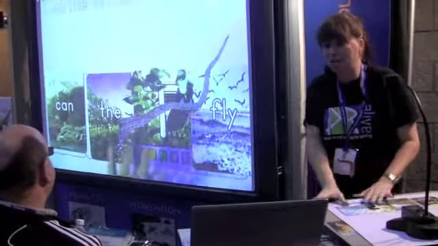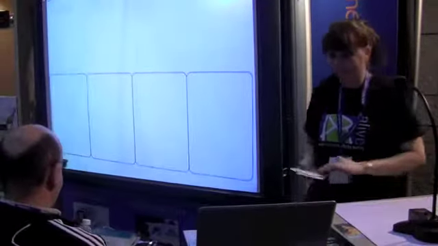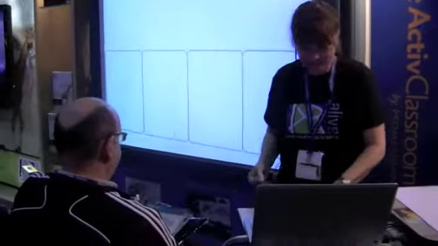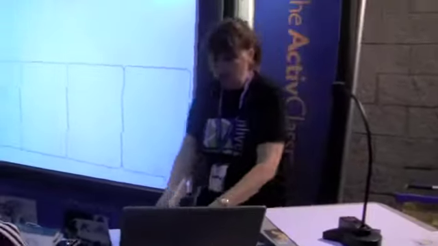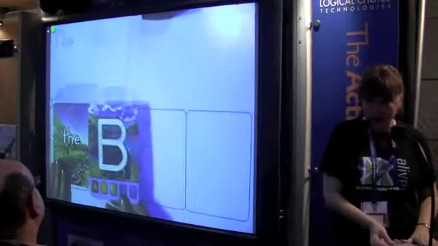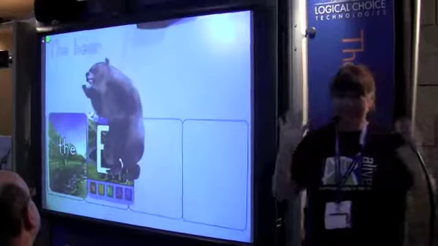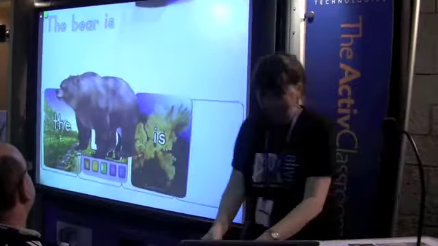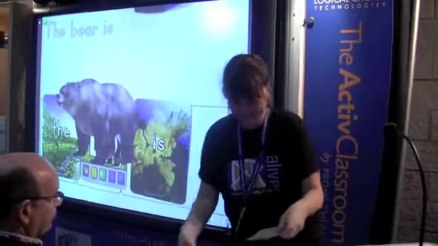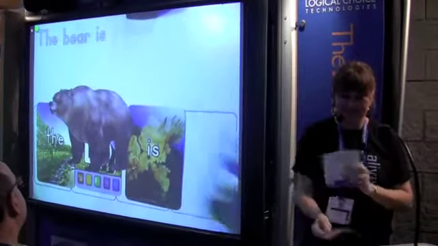We can also change the character of the animal itself. So we're going to use the bear. He's scary, right? Is. Let's see.